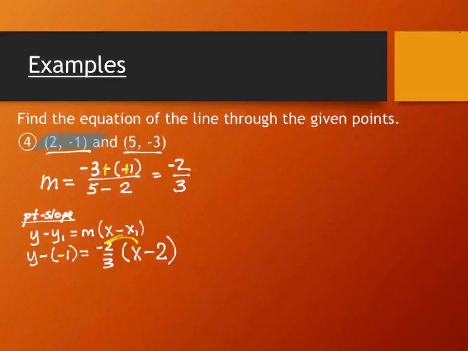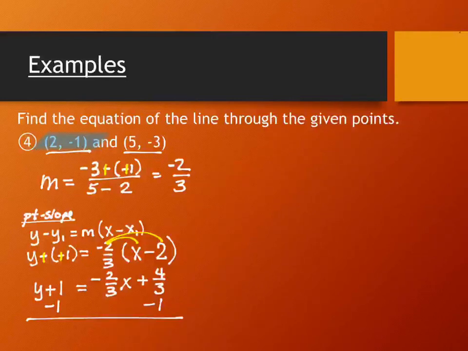So I'm first going to need to distribute the -2/3 through. Oh, and I might also notice that this is y plus 1 now on the left because it's minus a negative. So I have y plus 1 on the left. On the right, I have -2/3 x, and then I have -2/3 times -2, which is +4/3. Perfect. And then I need to subtract my 1.